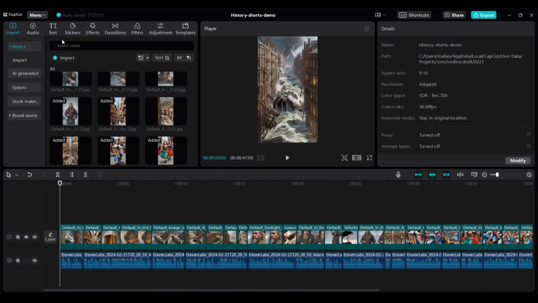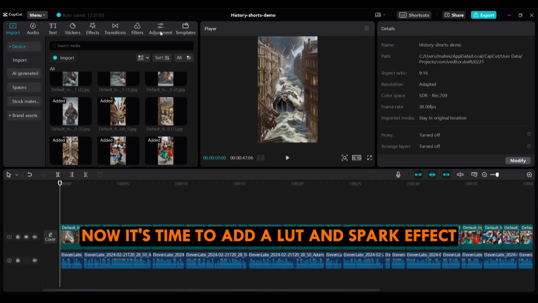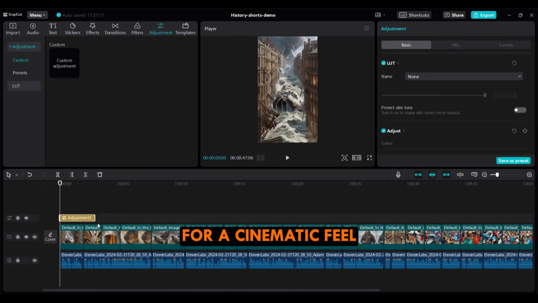Now, it's time to add a lottie and spark effect for a cinematic feel.